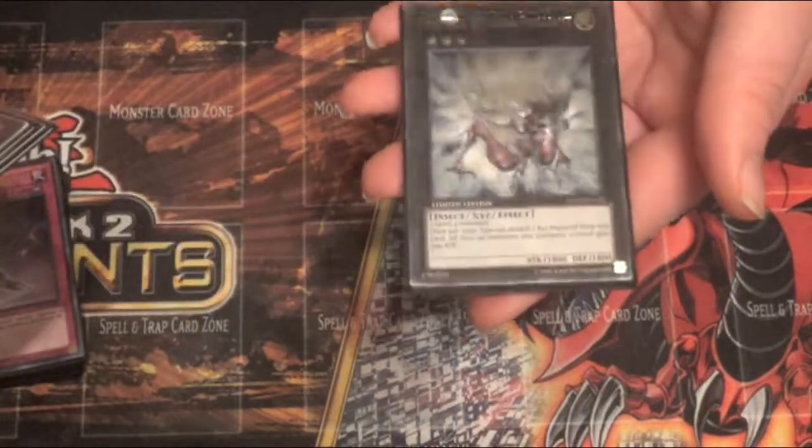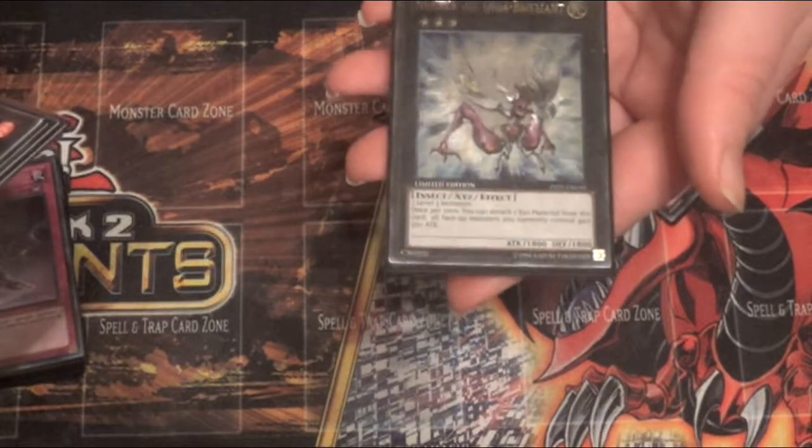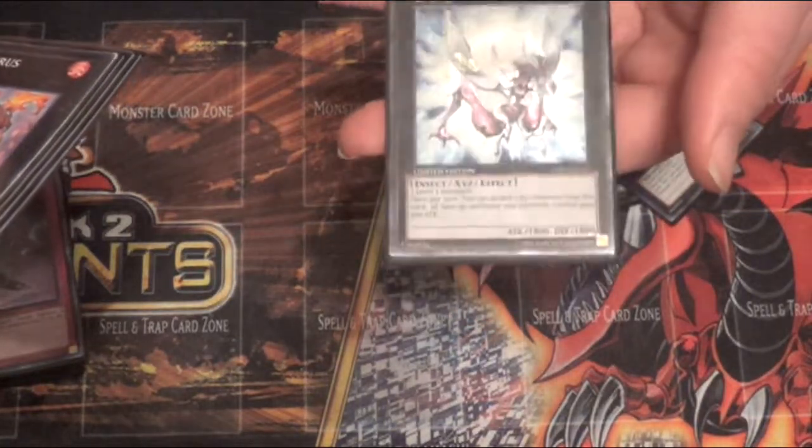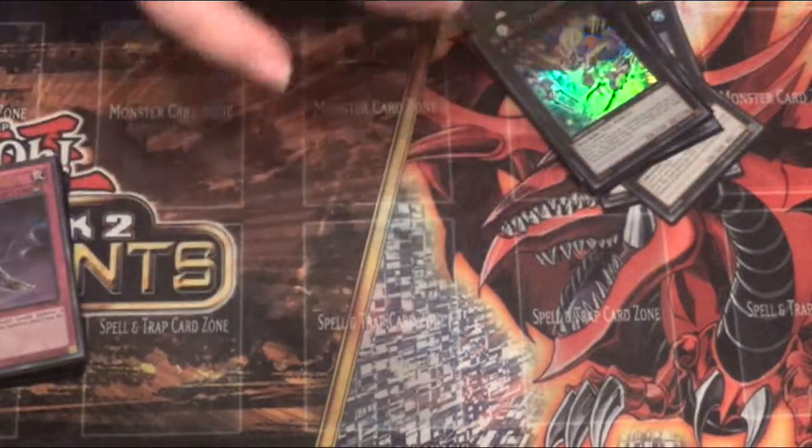And then Giga Brilliant, he just looks cool. It doesn't really serve too much of a purpose in this deck. He's ultimate rare and he looks sick.